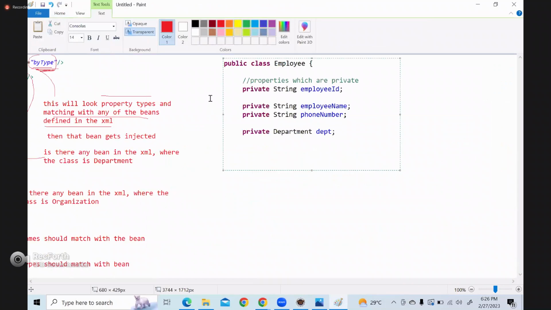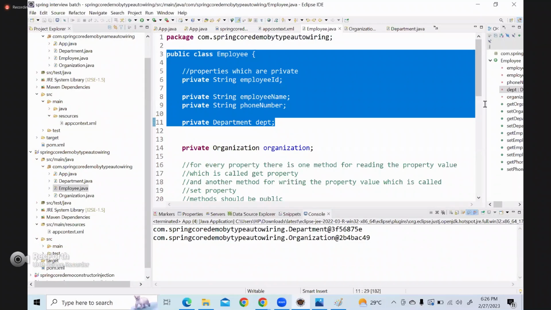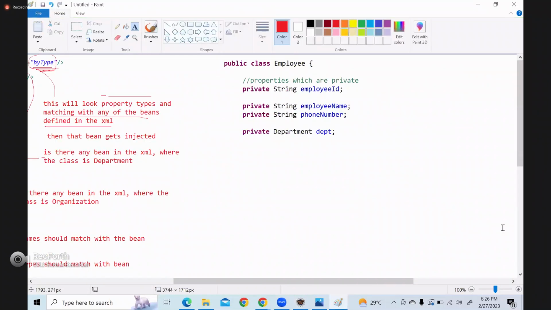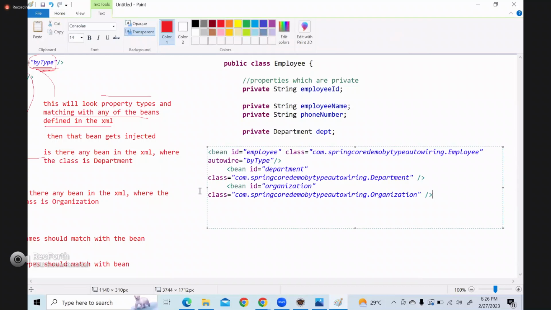And in my XML, we have autowire by type.